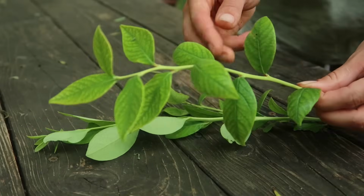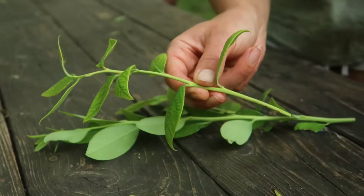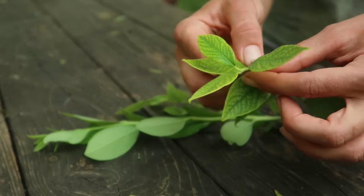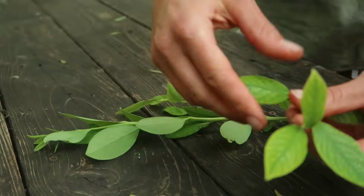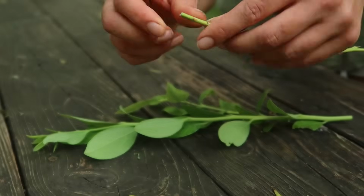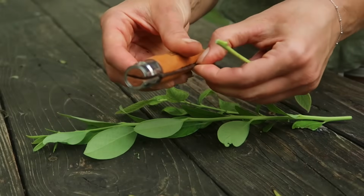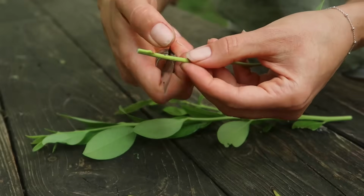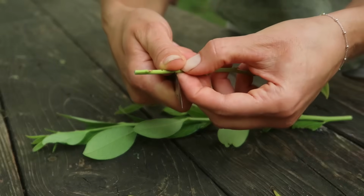For the blueberries, you'll want to remove all the leaves apart from the top 2 to 3, because you don't want to take energy from the plant. And then you'll want to cut the stem just under one of those leaf nodes, because that's where the roots have the best chances of growing.